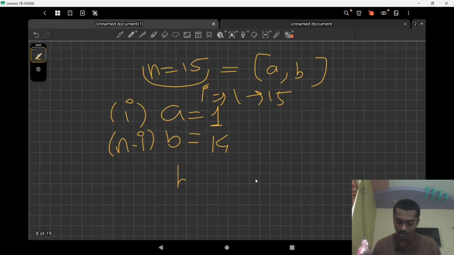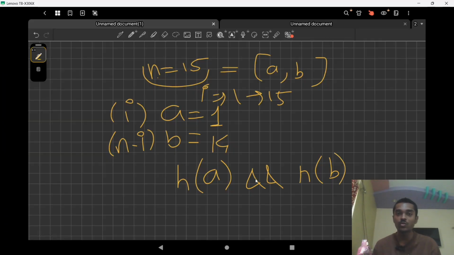Then we are going to check with a helper function if this number contains any zero or not, for a and for b. If this function returns true, I am going to write this function afterwards, then we simply return an array of a and b. And now, let's write the helper function.